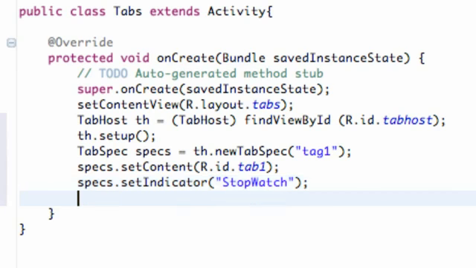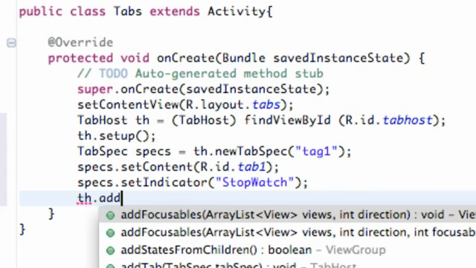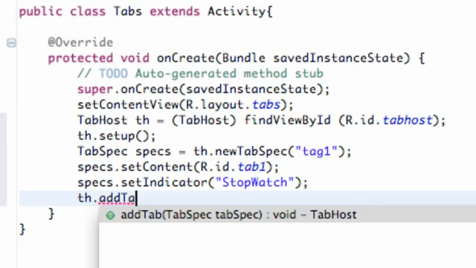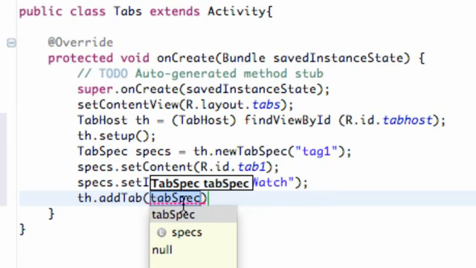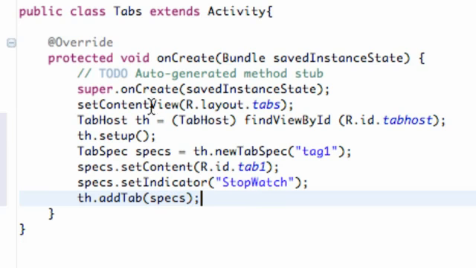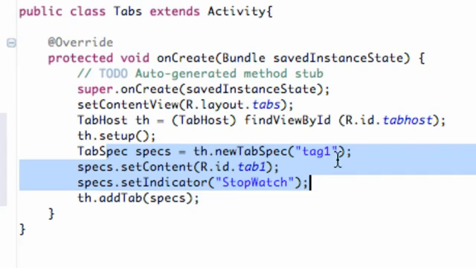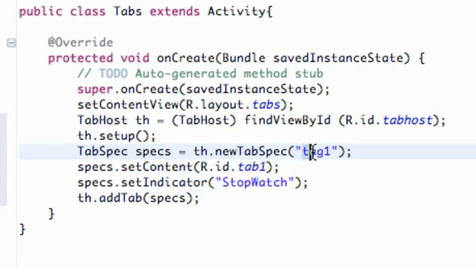Then the last thing we have to do is say our tab host dot addTab, and it takes a tab spec within its parameters. So we're going to give it the spec that we just set up, so specs. There we go. We set up one tab so far that has a tag, the content, and what we want the tab to actually include.